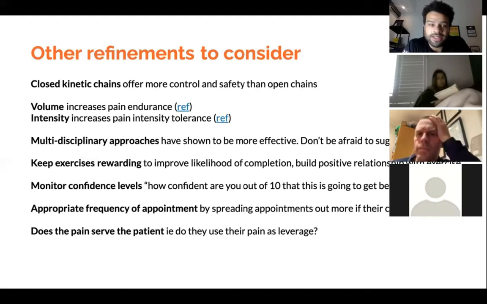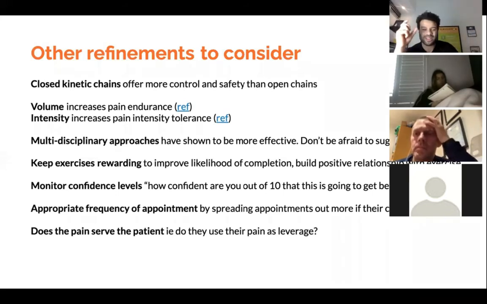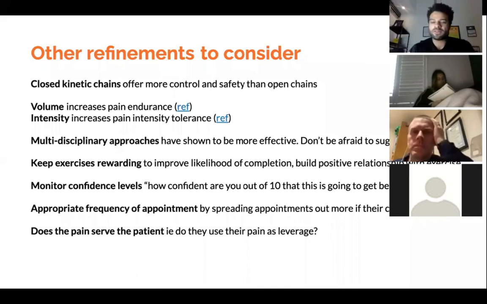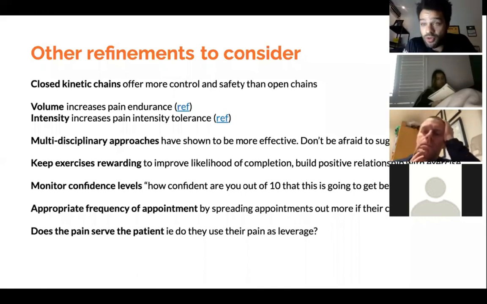When it comes to general activity, we find that those individuals who participate in volume-based exercise, like long distance running, for example, have higher pain endurance. They can deal with pain for longer. Those who do more intense exercise, 100-meter sprint, weight training, can deal with higher levels of pain. We can use these appropriately for patient-specific experiences. For example, if someone can't deal with this gnawing underlying pain for a long period of time, we can give them exercises to improve their durability.